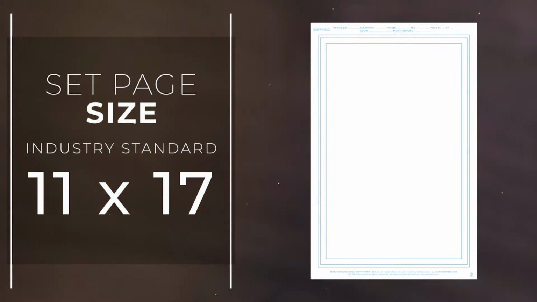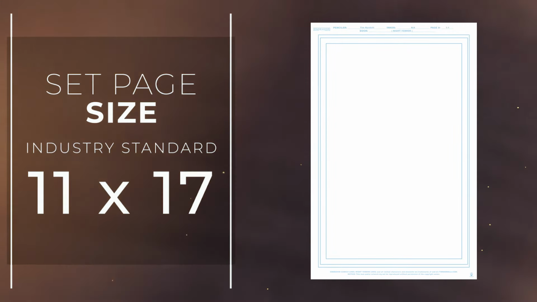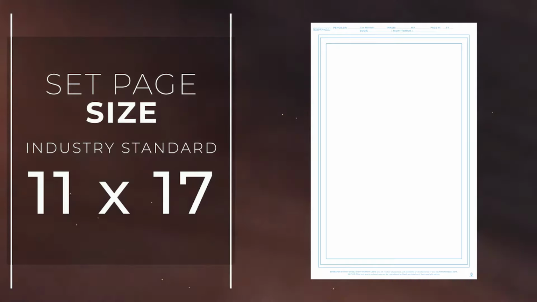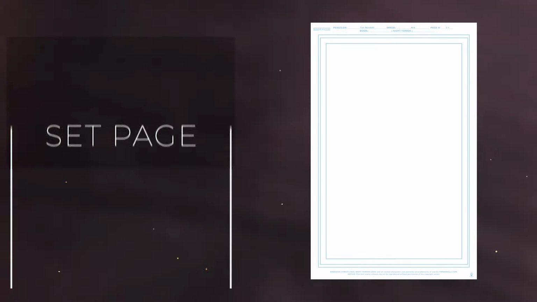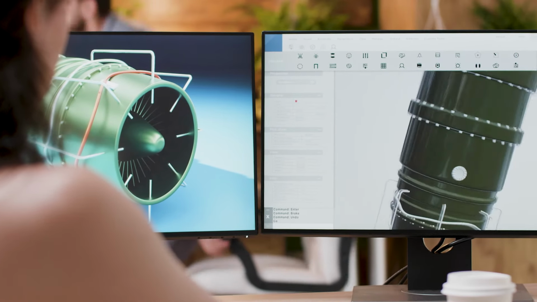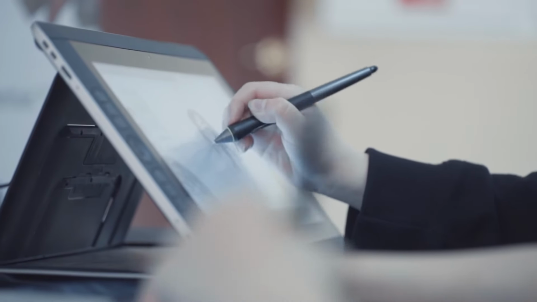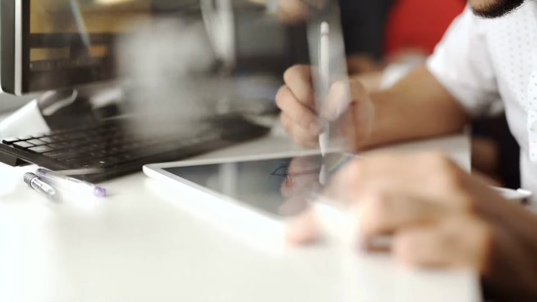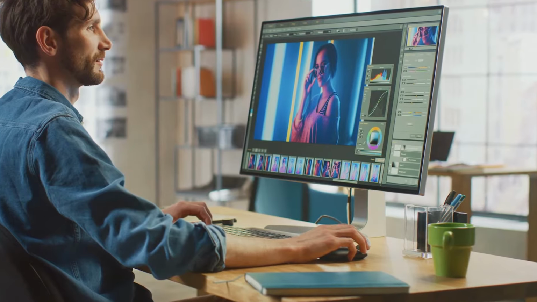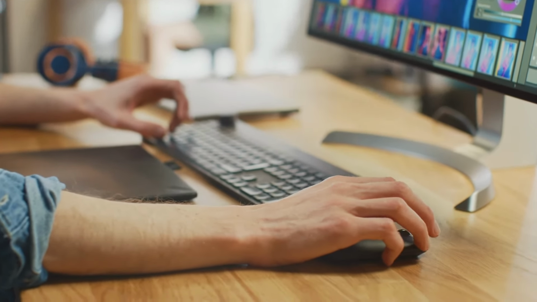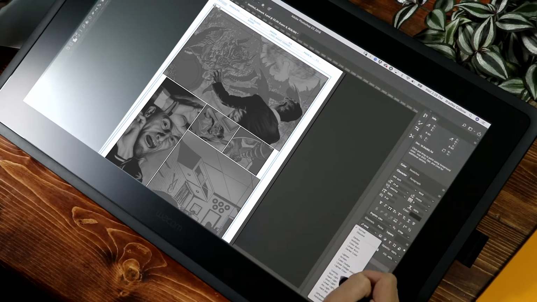The first step towards drawing a page for comic books is to set the canvas up by industry standards, page size 11 by 17. With the advent of technology, artists now have the unique opportunity to draw or paint for comics either traditionally or digitally. When drawing comics, the artist uses art programs such as Adobe Photoshop to draw and paint in order to translate his mark makings through a Wacom Cintiq screen.